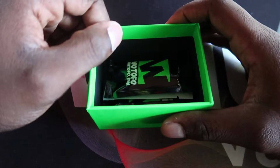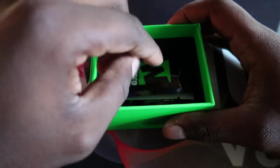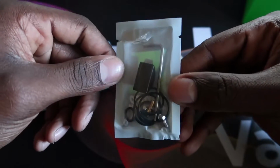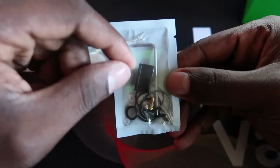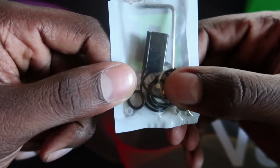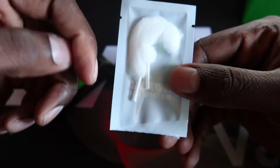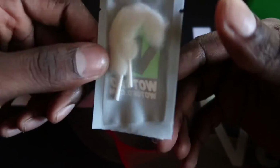Made me so happy. Finally Wotofo has changed the packaging, because remember it used to be Comp wire. Now it's clear on the other side. So this side will be all the accessories. You do have a rubberized block for a single coil as well, and spare accessories. You get a spare screw and spare O-rings and whatnot. Then you have this cotton, like a shoelace cotton. It's quite weird, it's actually kind of a good idea. It's easy to put in for people, so that's nice.